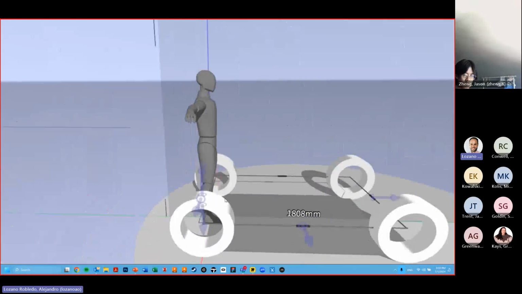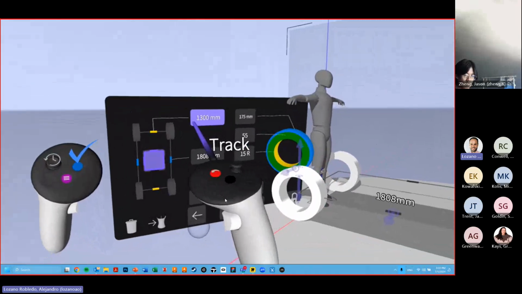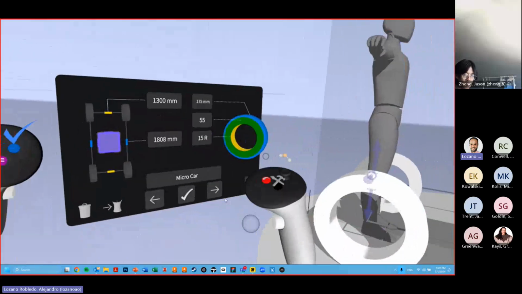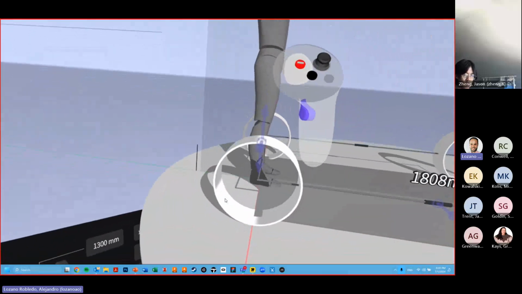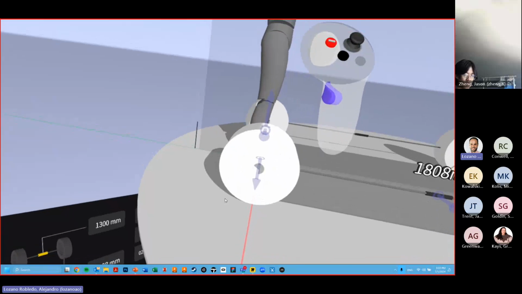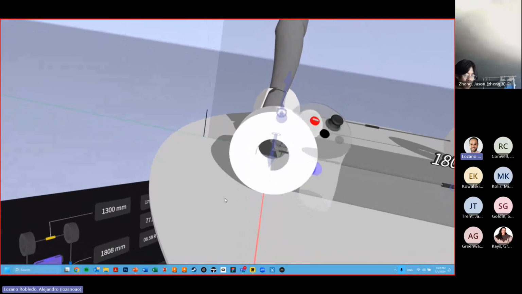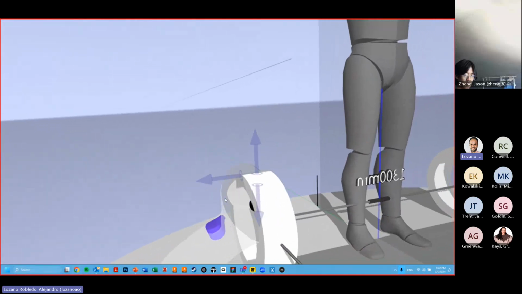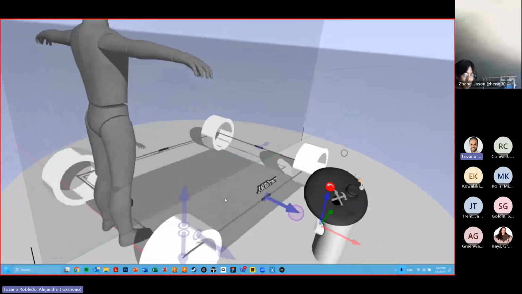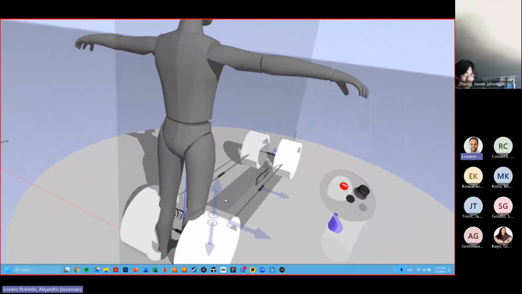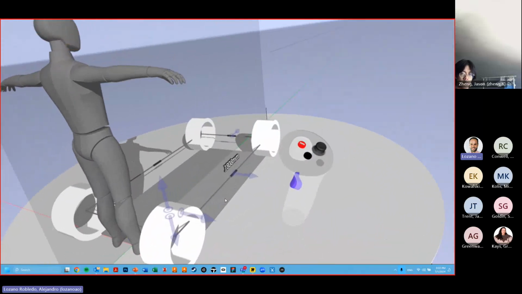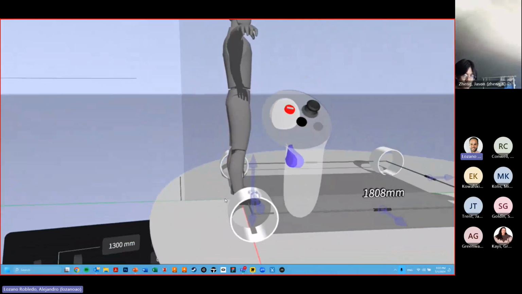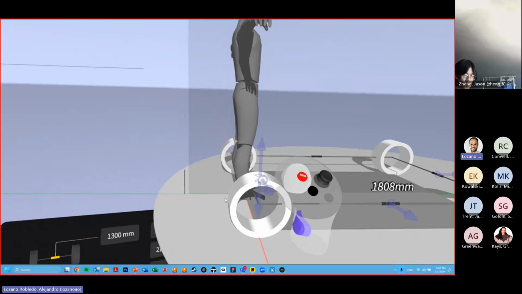Once I'm here, I'm not done. I mean, the overall dimensions are there, 1300 millimeters, 1800 millimeters. Look at how you can control the wheel, and you can even input the right diameter here. So some microcars have smaller wheels. Let's say something like this. I have a second arrow that can control the thickness of the tire. I can control the width of the tire. See how helpful this is? And if I wanted to play with these variables, I can, but I'm leaving it at the microcar proportions and maybe just scaling the wheels just a tiny bit.